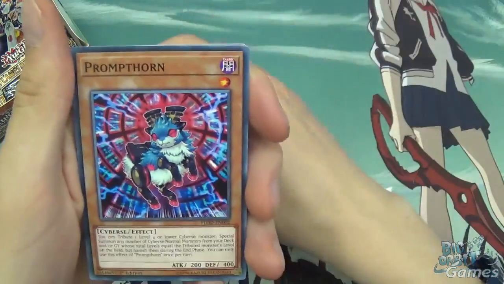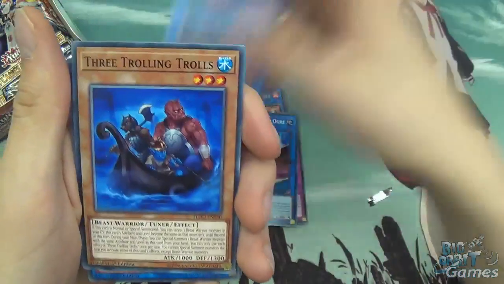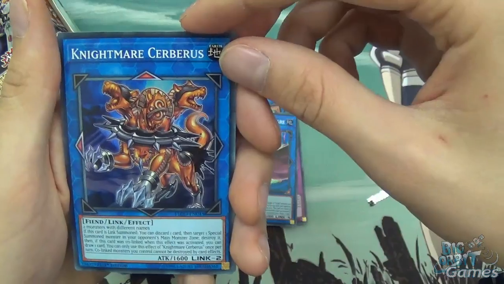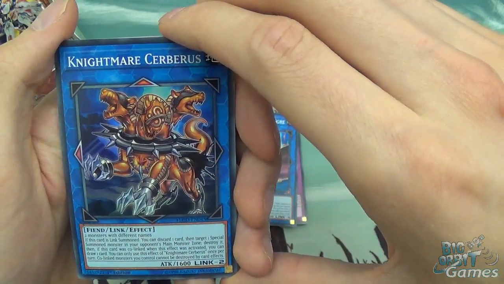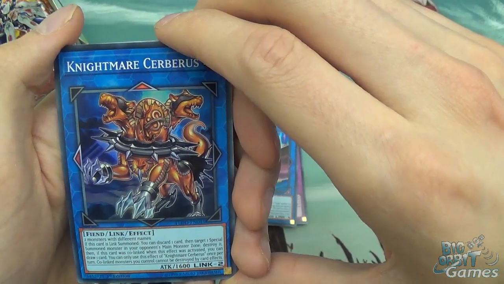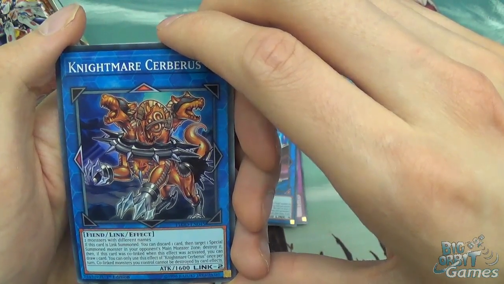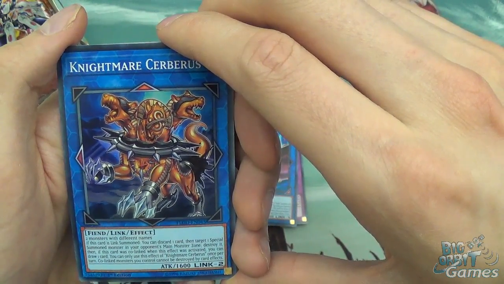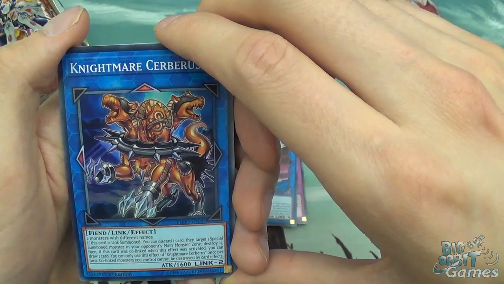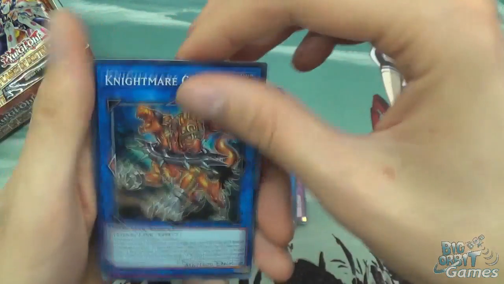Tindangle Trinity, Prompt Thorn, Altergeist Kidolga, 3 Trolling Trolls, Nightmare Mermaid, Nightmare Cerberus, so 2 monsters with different names. If this card is link summoned, you can discard 1 card and then target 1 special summoned monster in your opponent's main monster zone, destroy it. Then if this card is co-linked when this effect was activated, you can draw 1 card. You can only use this effect of Nightmare Cerberus once per turn. Co-linked monsters you control cannot be destroyed by card effects.